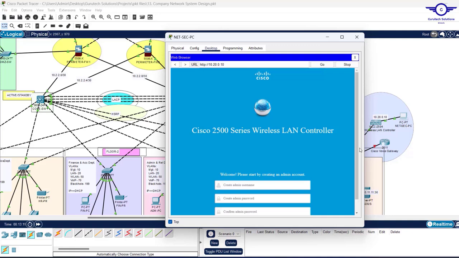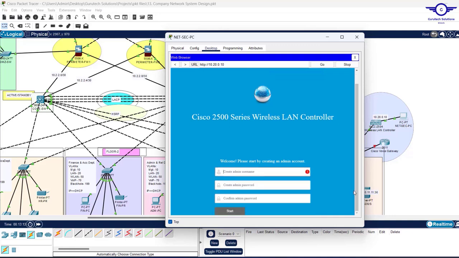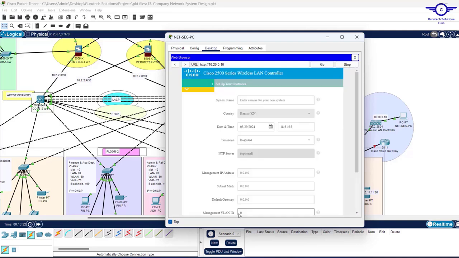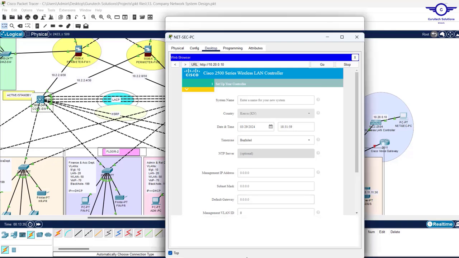Okay, so you see, it brings this window here where we need to create an admin account. So here we can create an admin account. Let's say our username is admin or Cisco. Just use Cisco caps. Then the password to be Cisco with the first letter caps, at 123. You can create your own password, so it doesn't matter as long as you remember your password. That's all we need. All right.